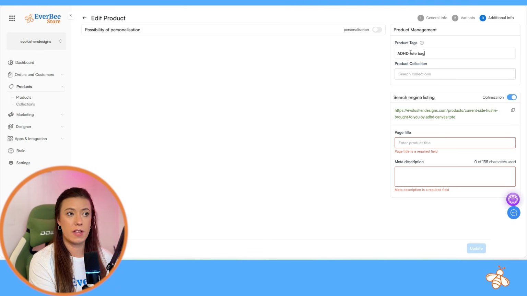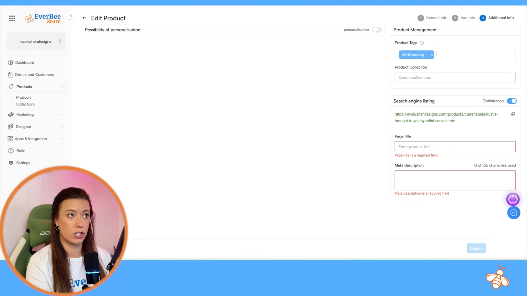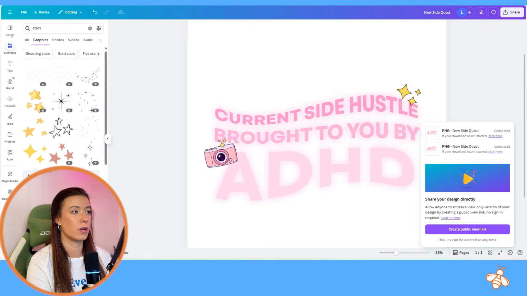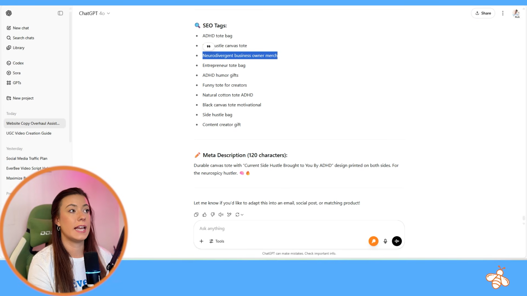When you're ready to do that, all you have to do is copy it in and press enter, and then you'll see it will turn into an individual tag. You can type it out or you can copy and paste. And once you click enter, those things will be individual tags themselves.